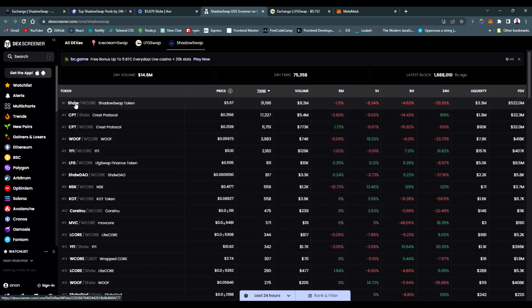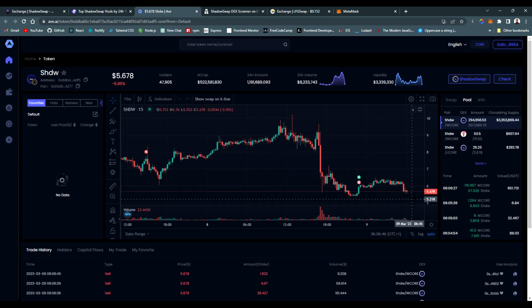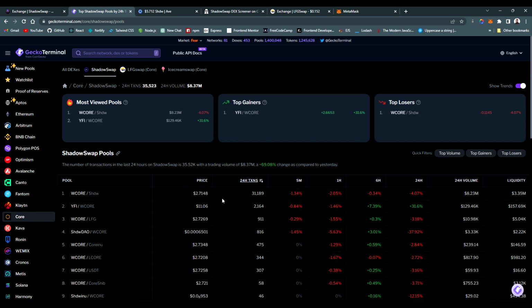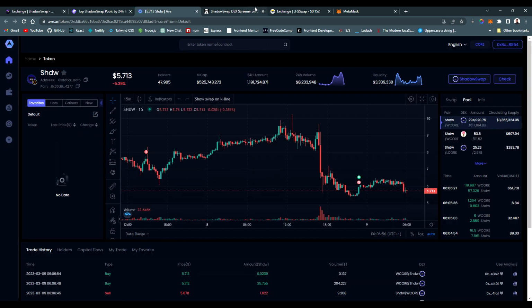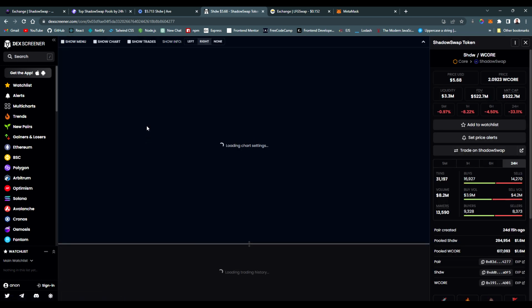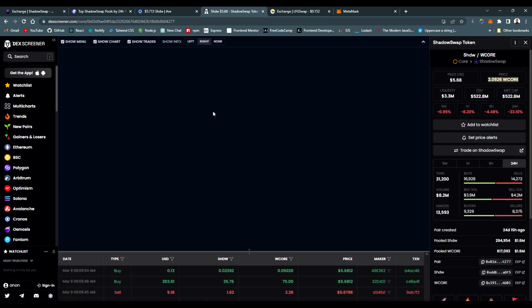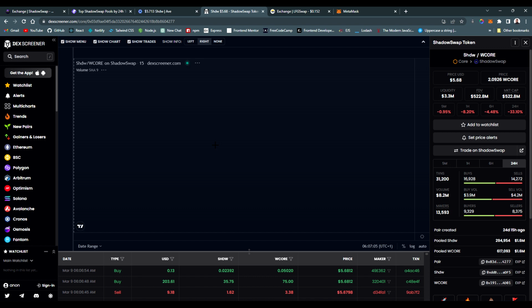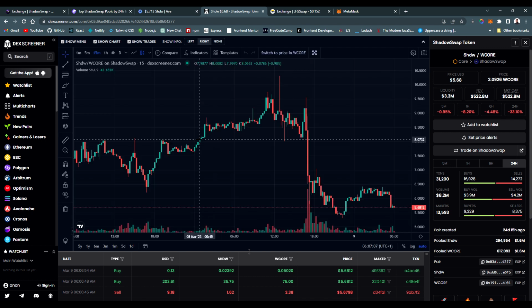Now, if you look at the Shadow and Core pair here, the price is 5.67. Same with this one here, 5.67. So only this one here is showing 2.71. So this is not the Shadow we're looking for. This is the Shadow we're looking for in this one right here, right? So if I click on this one here, I should get the chart right here. Boom. So we have the chart for Shadow here.